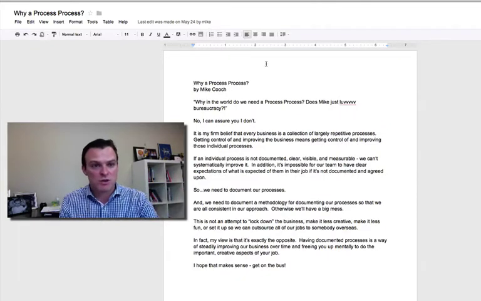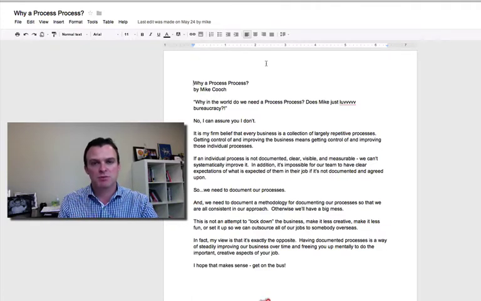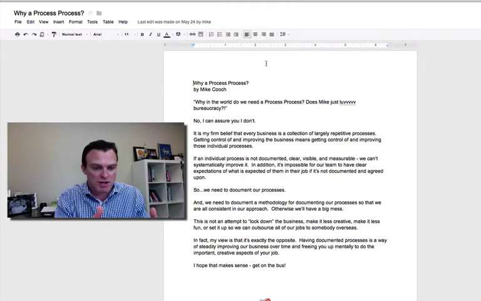And actually, there's a whole separate document on that called Why a Process. Again, this is something that you can share with your team that gets them to understand, hey, look, by creating clear, visible, step-by-step processes, we just make our lives easier. It makes it so that we can hire new people quicker and get them up to speed. And it makes it so that you can free up your time for more creative work because you're not thinking about, okay, what are the steps of each little task that I have to do? Now you have them well documented, okay? So there's a document, Why a Process, that you can share with your team or share with outsourcers that you're working with.